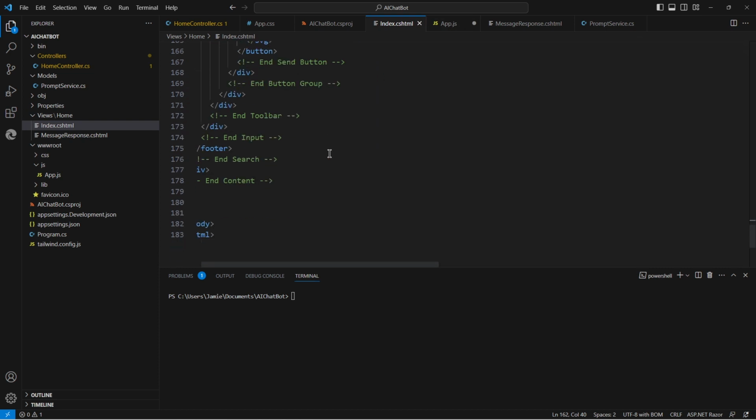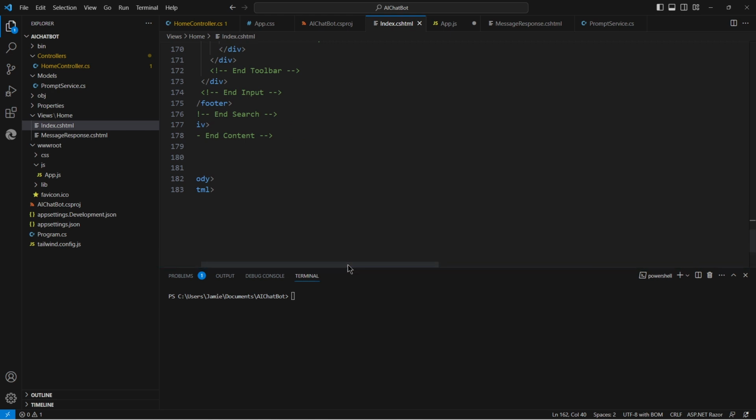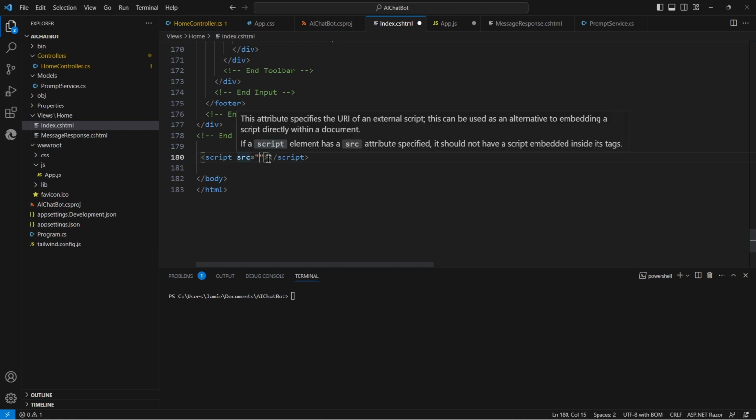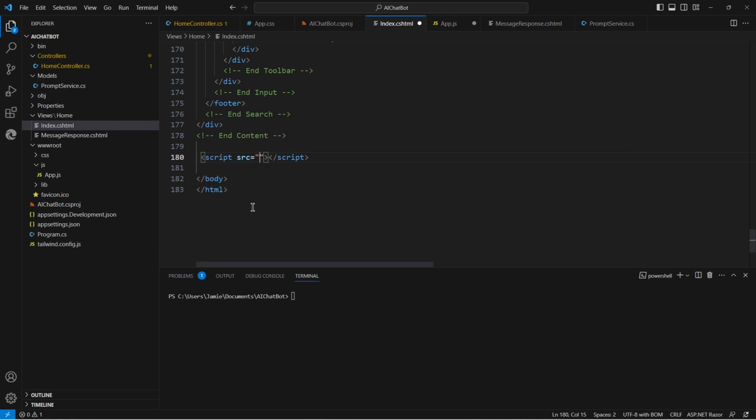All right. Now this method is defined inside our app.js file. So to call this inside the view, we need to add a script tag here at the bottom. All right. So let's go ahead and add a script tag. And we need to indicate where this script is. In this case, it's inside our js folder, then app.js. Now remember that this app.js is also calling jQuery.